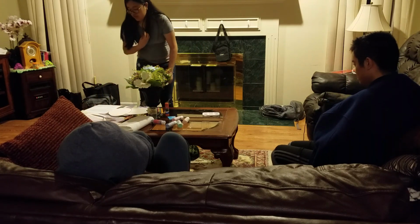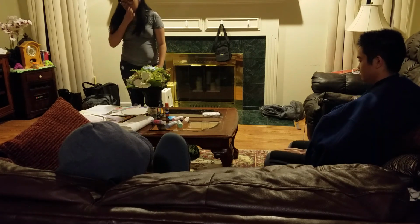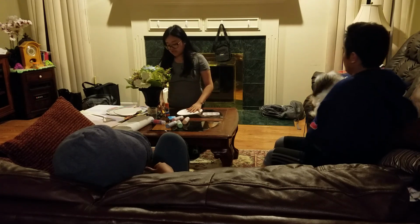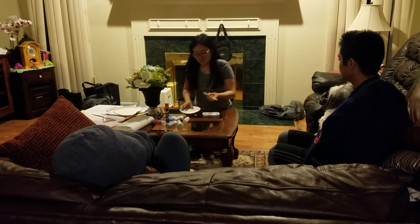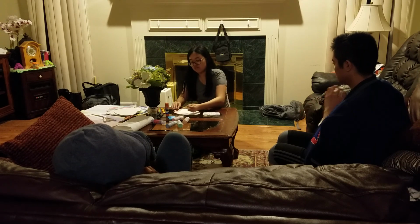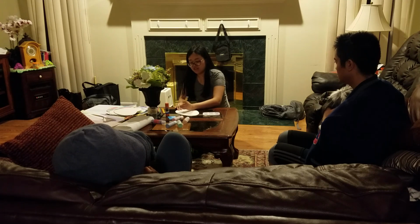So the first way that I'm going to show you is using paint. This craft is good for kids of all ages, but kids under the age of 5 might need help making this version. So what you're going to do is take one of your egg-shaped pieces, and then take a pencil and lightly sketch out rectangles onto the paper, like so. Doesn't matter how many. You can make it in any design you want. Doesn't really have to match up or anything.